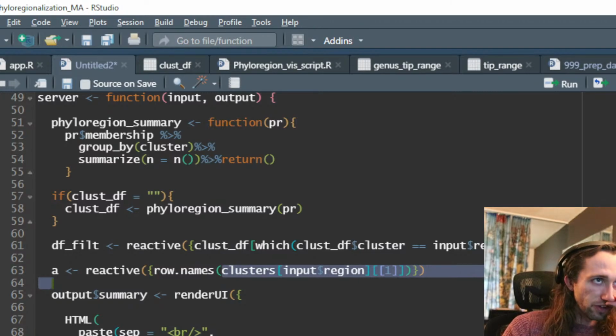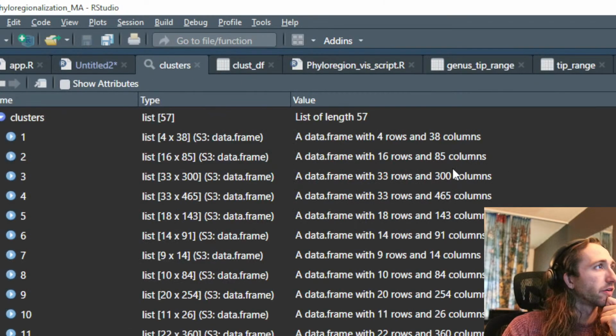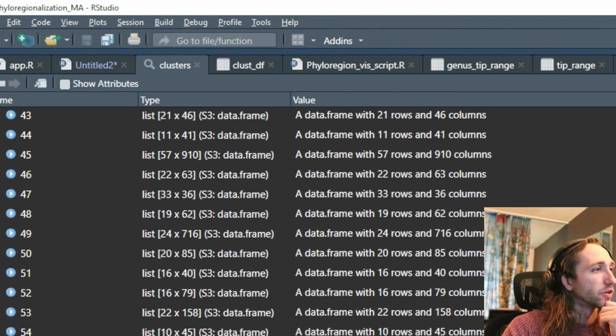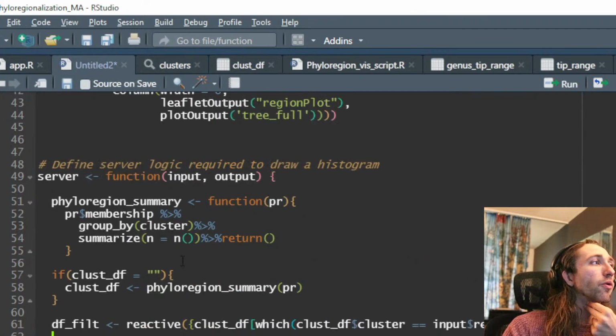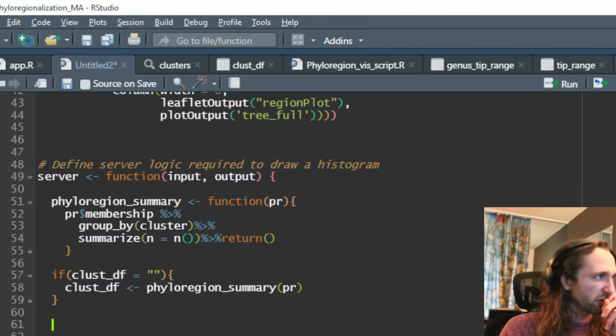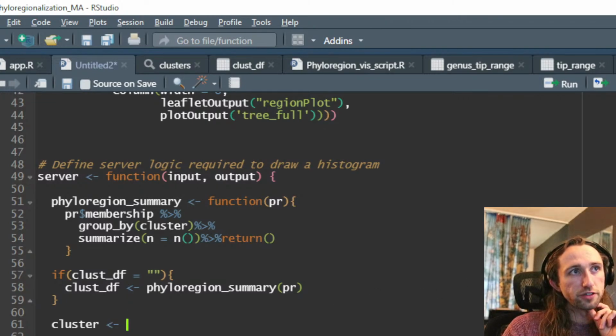Now clusters is a huge list where each cluster has these variables, and I don't actually know what they're for. This is the presence-absence matrix. This is a presence-absence matrix of each cluster. Okay, so it's a presence-absence matrix for each cluster. Well, that should be easy enough. So we can actually make this based off of clustdf. So if we do cluster, and what we're going to do is we're going to create it from clustdf. We're going to use presab.